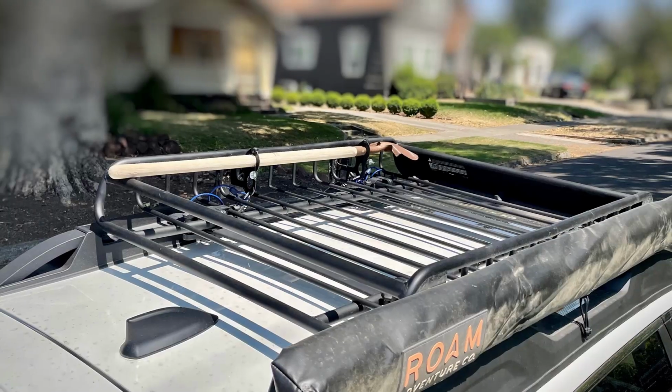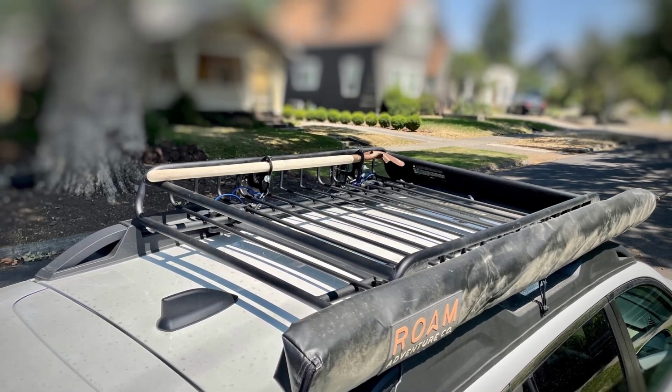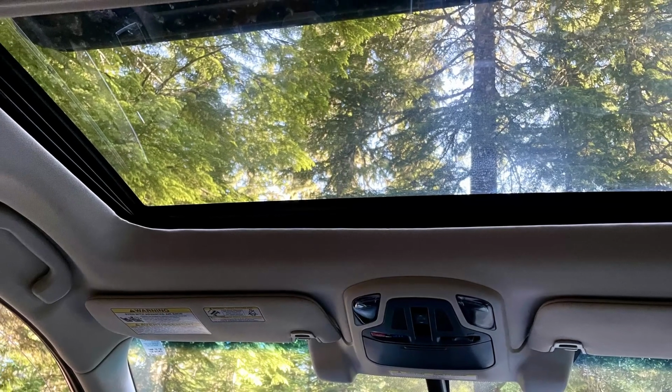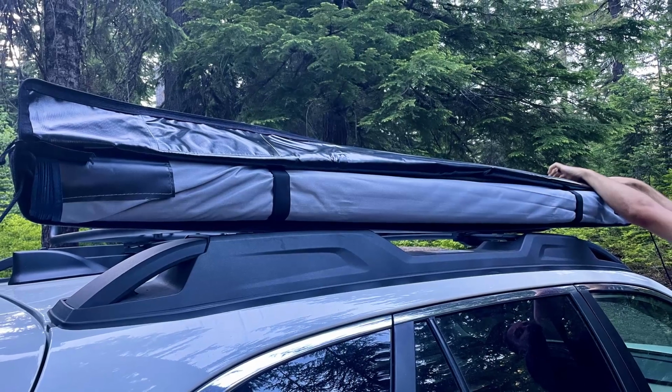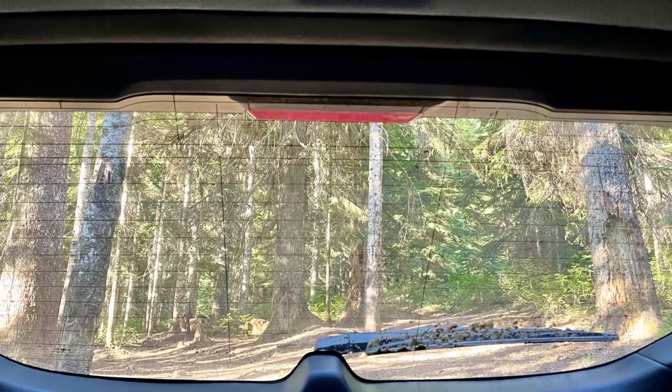So what if people just steal your things on your roof? I know I've asked that, but we figured if somebody's there, we will see them. We'd see if they're stealing our stuff, but nobody has. No, we haven't had issues. I have a strap that straps it on so it doesn't fly off while you're driving. So they would have to get through the strap. So you'd probably hear them.